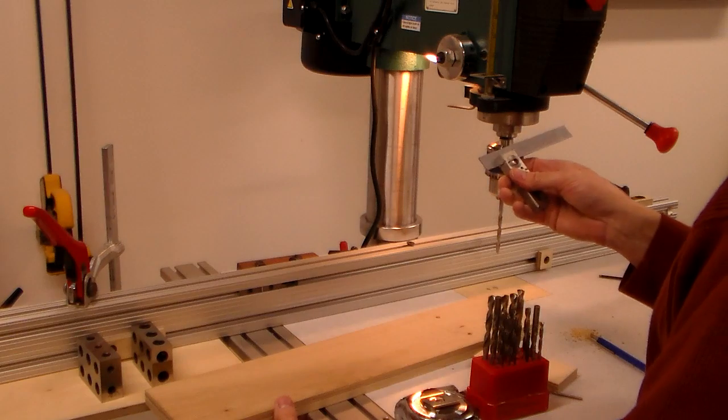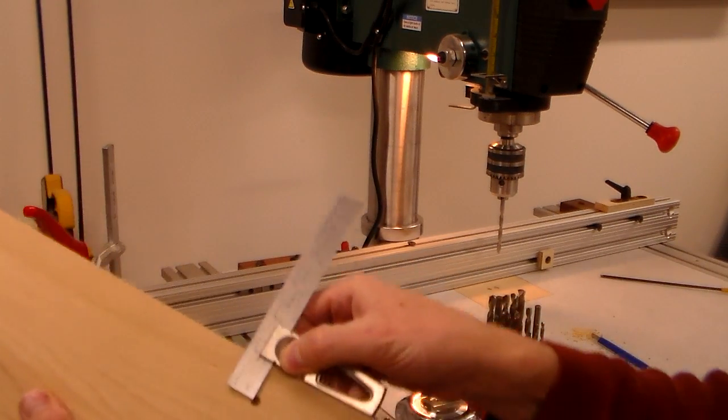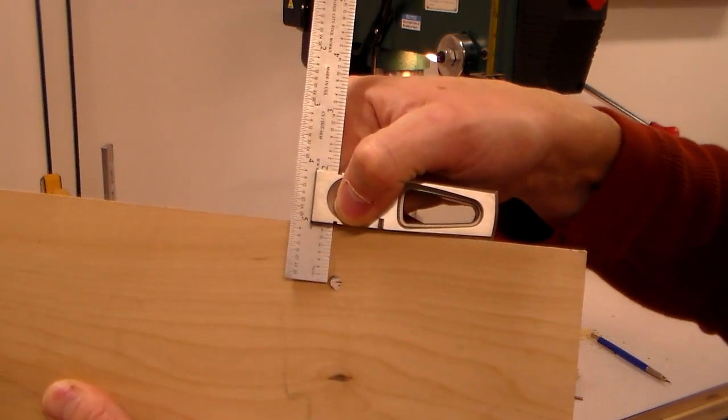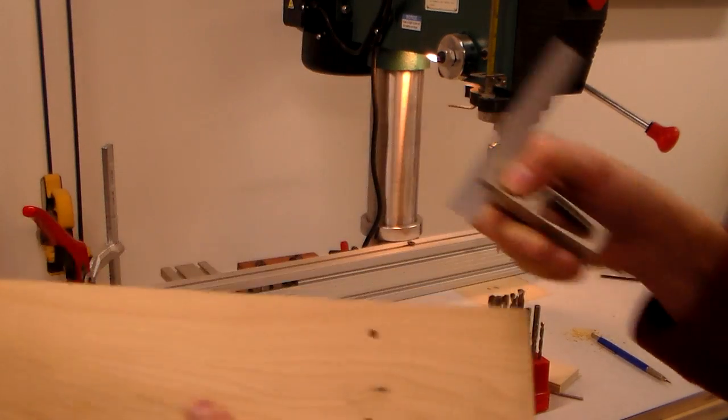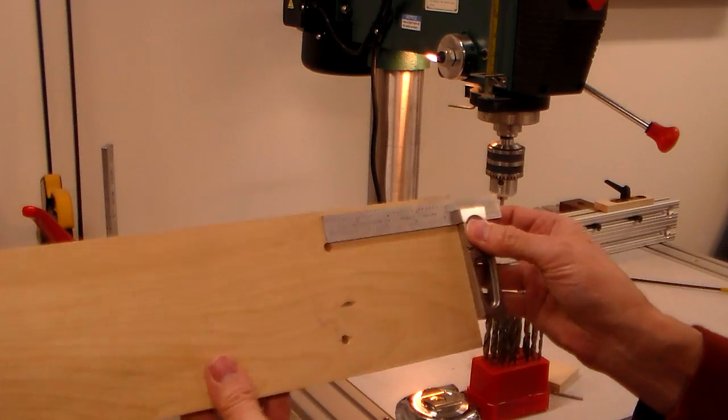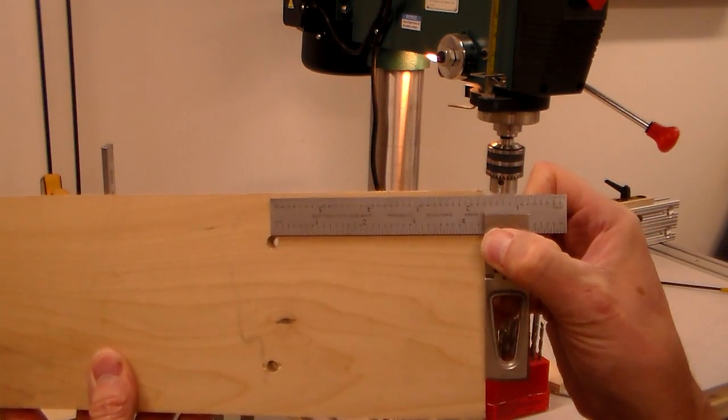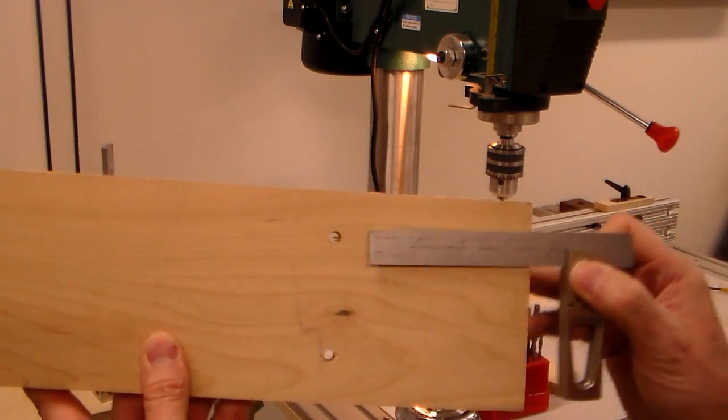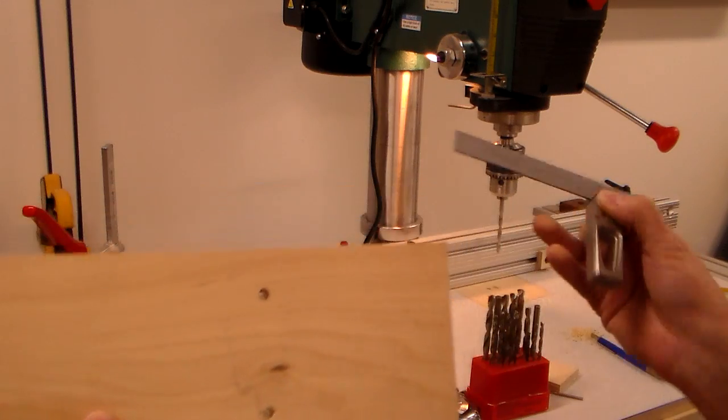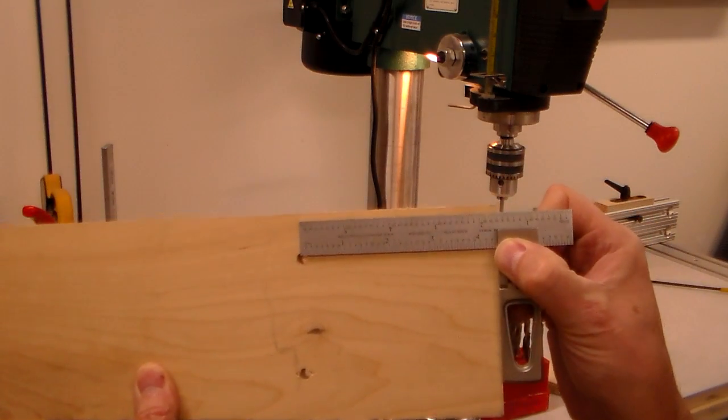This is my square set to one inch. See that, one inch center that way. And we readjust here to four and three-eighths. There you have it, four and three-eighths from the edge to the center. So whatever, if I wanted it to be four and three-eighths to the edge, then I would just simply make my adjustment on my setup. But there's four and three-eighths center, edge to center of hole.